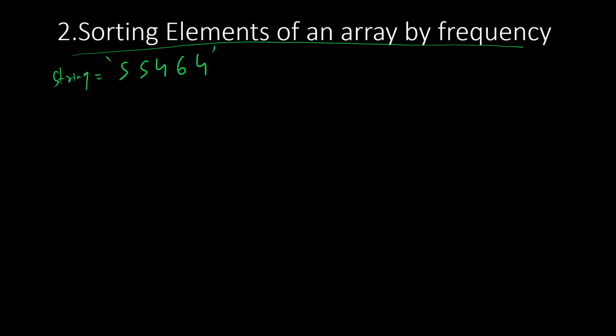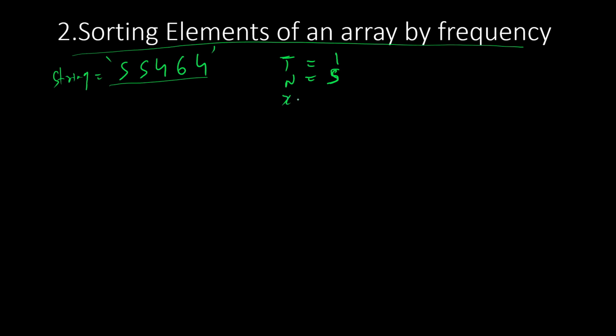We have to take the input by ourselves, and for taking input we have a value t. This t will indicate the number of test cases. For now, we are going with one test case, and that will be this string 55464. There is another variable called n, which will be storing the length of the string, and the length of the string is 5 in this case.